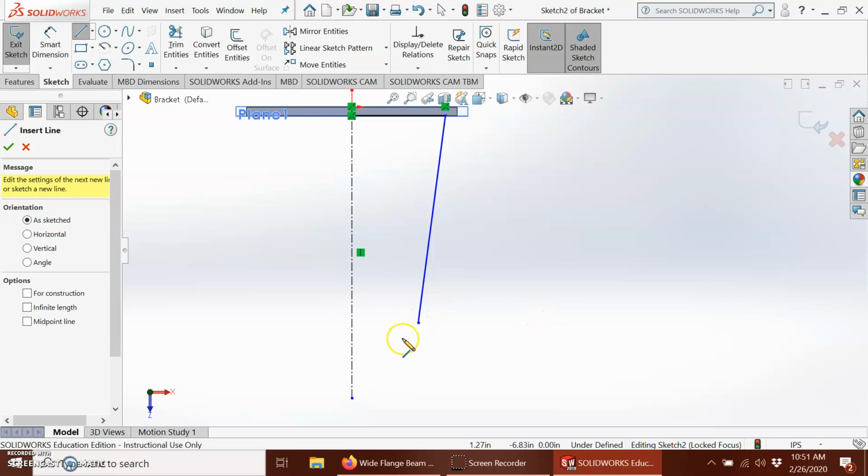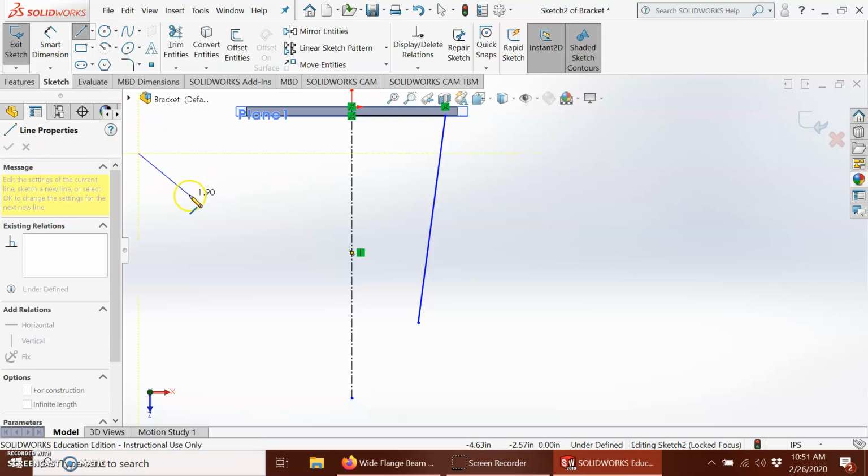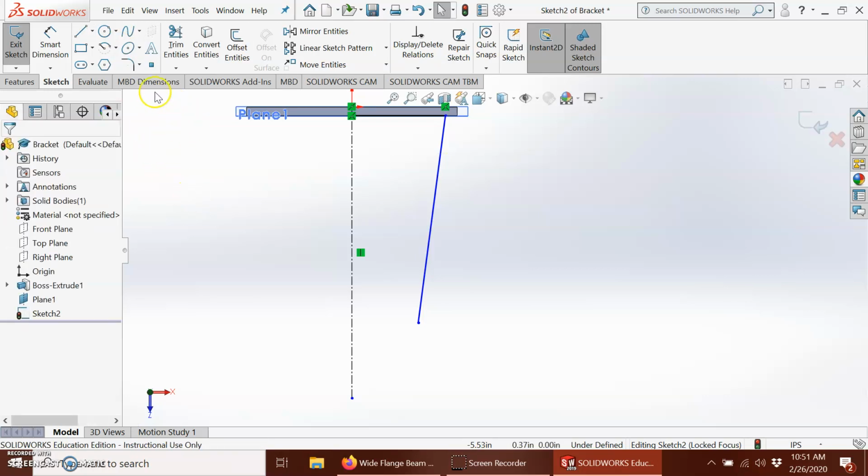So what I want to do is get a half circle in here. One way I can do this is to go into my circle command and then trim, but that's not the way that we're going to want to do things. Oops, accidentally started drawing a line. So what I want to do is go into my arc command.